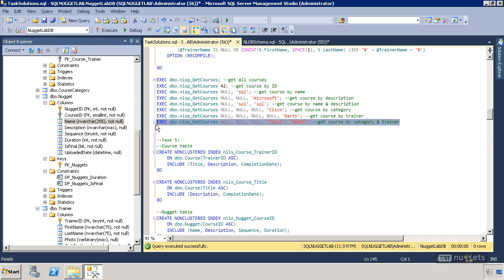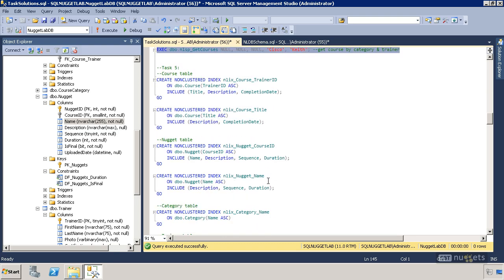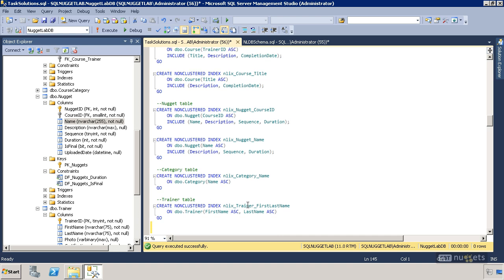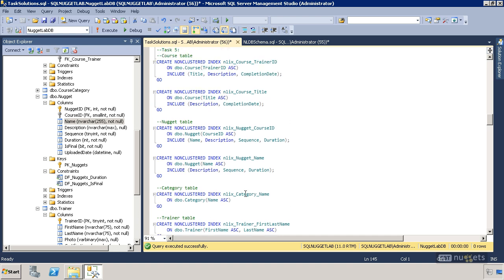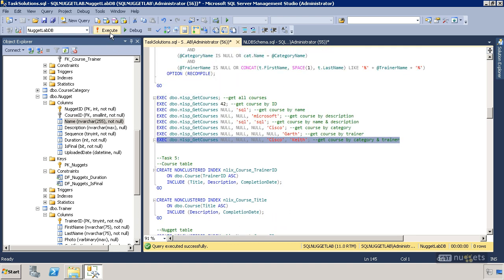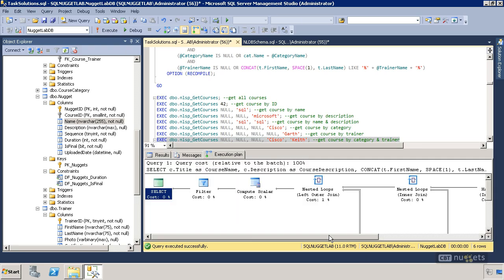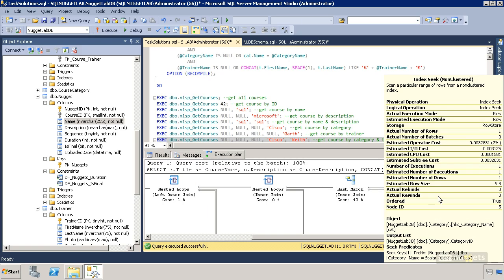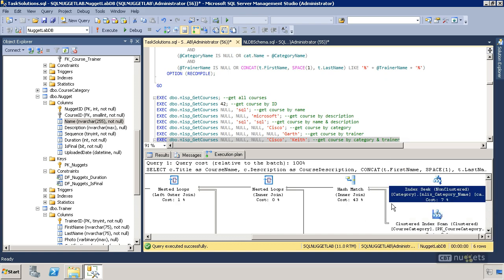And if we look at this execution, we're going to search here by category and trainer. So if we look at our indexes that we created here, we should be hitting our category name because we're searching by category here, and we should hit our trainer index that's indexed on first and last name. So if we hit execute and we look at the execution plan, is it what we're going to get? Let's scroll over. There is one. This is using our index category name, so that's one.